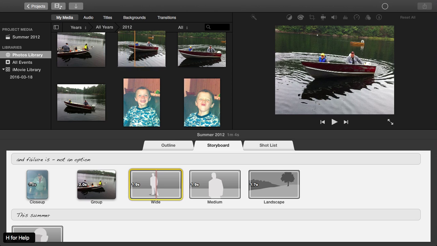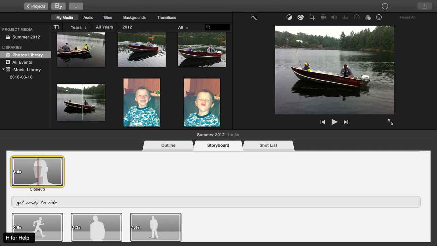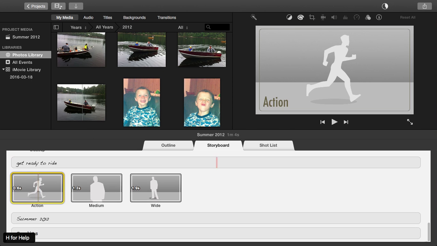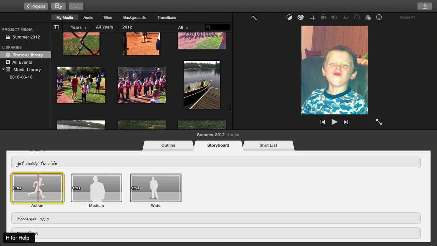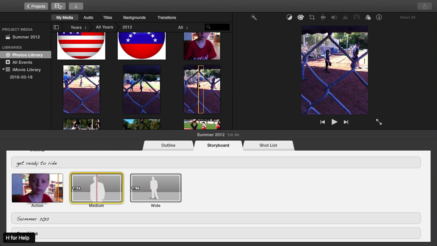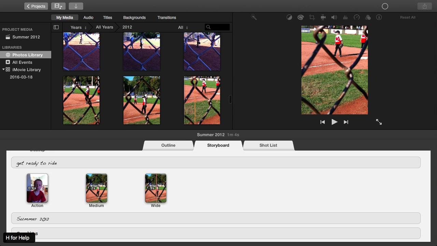We'll repeat some of these. We'll do a close up here. Obviously, I would need more photos than I have, just repeating a couple to go all the way through.